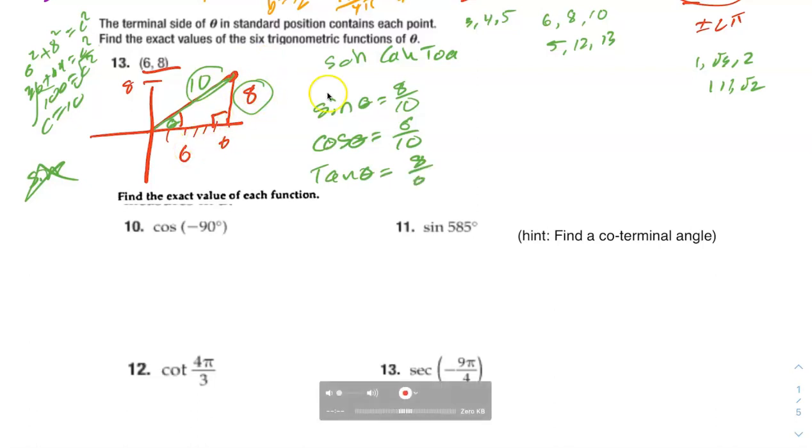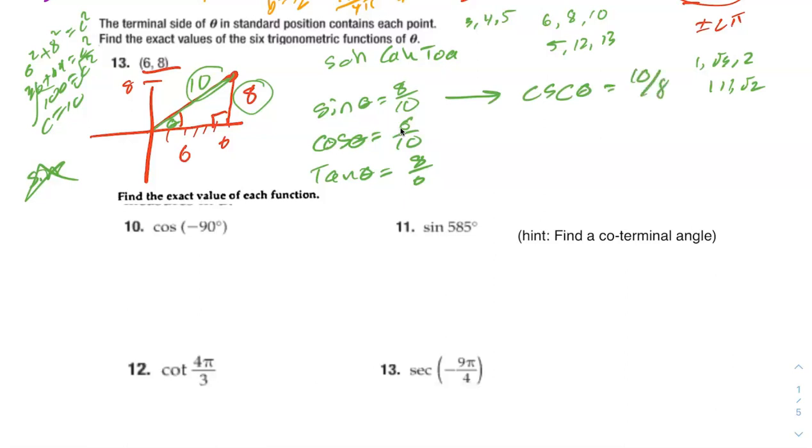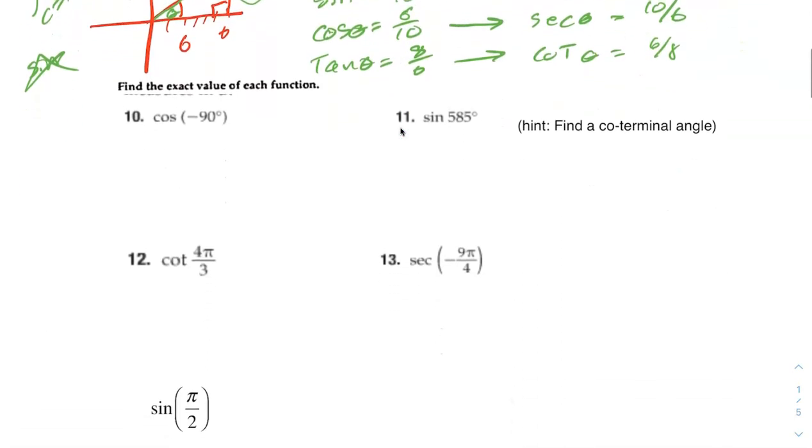And then to do the other three, the reciprocal functions, you just take the reciprocal of each one. Sine goes with cosecant. A lot of people get that confused. I think it's the opposite of what it sounds like, or what you think. And likewise, cosine goes with secant. So that's a reciprocal. So just flip it, 10 over 6. Tan's the easy one, it goes with cotan. So just flip it, 6 over 8. And those are the 6 trig functions.